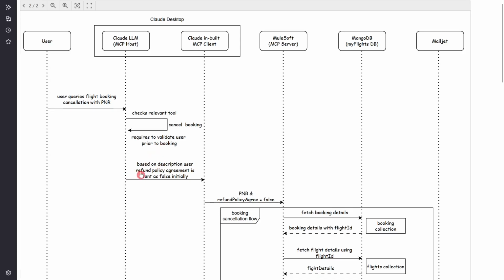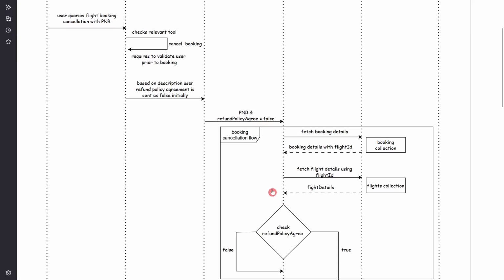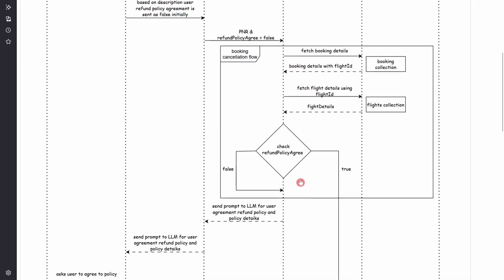And as per the prompt, I have set the refund policy agreement as false to be sent. So it basically sends the PNR number and the refund policy agree as false initially, and then the process will start at the server: it would fetch the booking details, and based on that it would search the flight details, and the flight details will contain the refund policy.